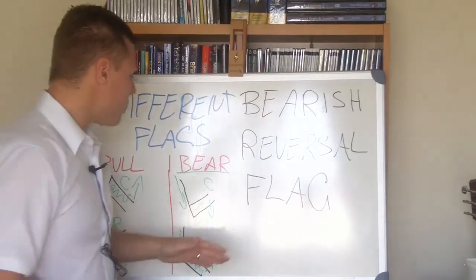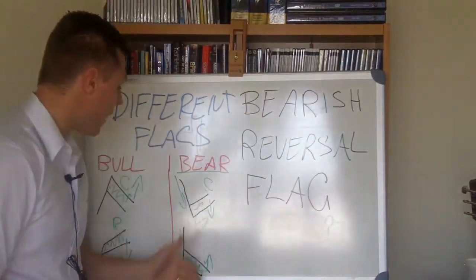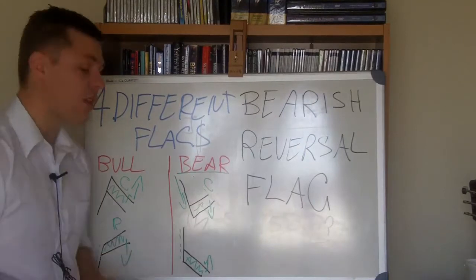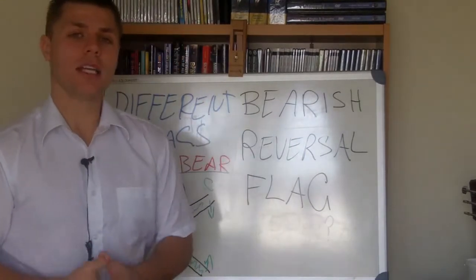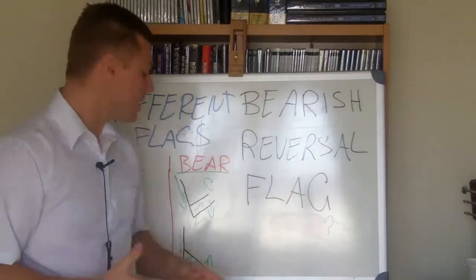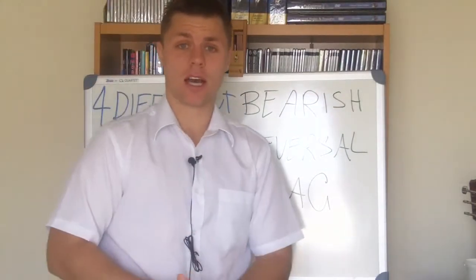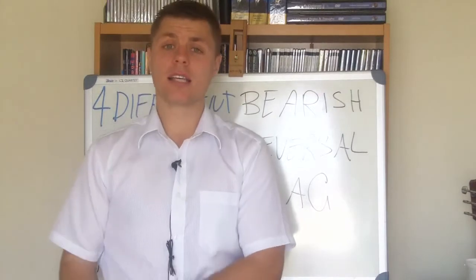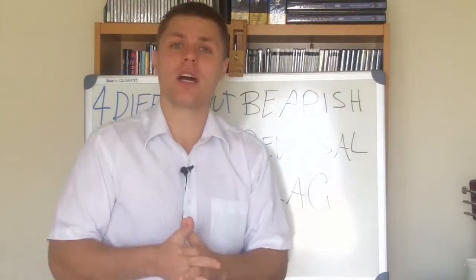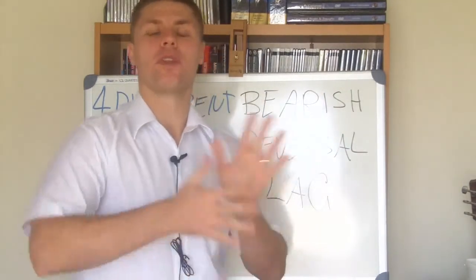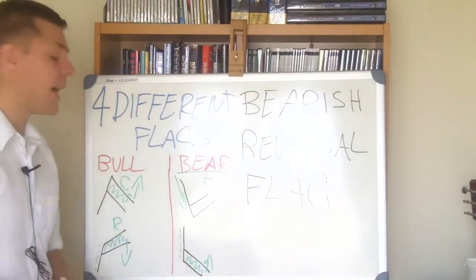Now, some of you might be asking, how long do these actually last for? If these are reversal flags, how long does the reversal last for? It's a reversal, remember. So generally, this is only good for a little time frame compared to the chart. So if you look at a weekly chart, it might only last a couple of weeks. If you're looking at a small hourly chart, it might only last a couple of hours before the sellers or buyers, depending on which flag you're looking into.